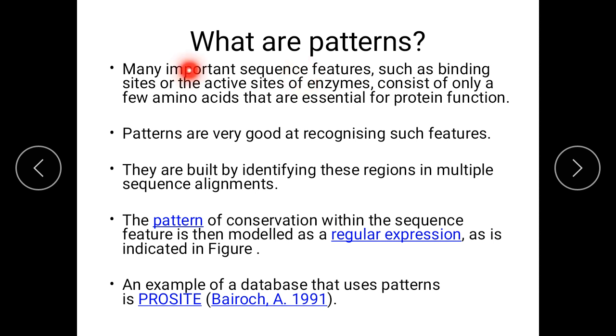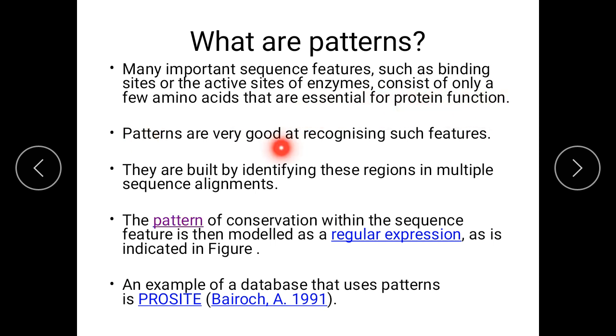Patterns capture many important sequence features, such as binding sites or the active sites of enzymes. Binding sites and active sites are formed by specific amino acids. In binding site pockets, there are specific acidic, basic, or charged residues. Only those residues are present in many amino acids, either a single residue or many residues, and this pattern is conserved within a specific family. So it consists of only a few amino acids that are essential for protein function.